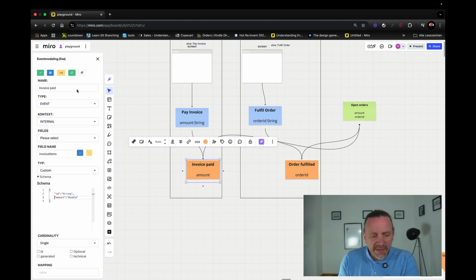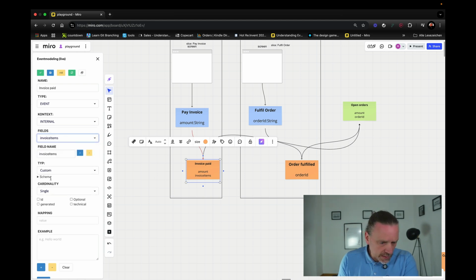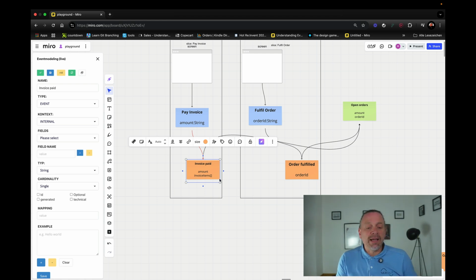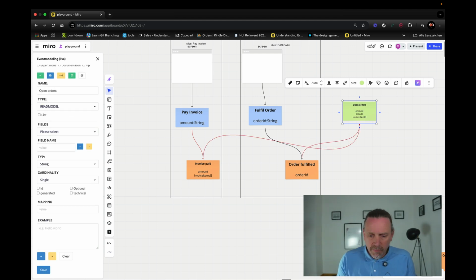Now, if we save this, we can make this a list. Now we have a list of invoice items, and we have defined the schema of this invoice item, and the whole tooling works with these complex types, so you can even work with validation. So for example, we can say we have an invoice item ID.